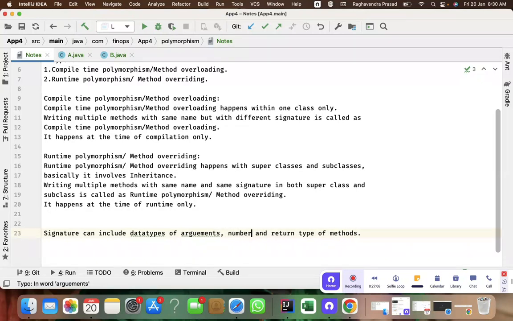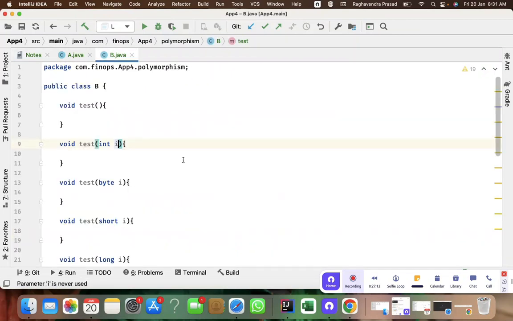So in this class, we have implemented compile time polymorphism with a single argument but with all the different data types. Any doubts here? Any questions, please?